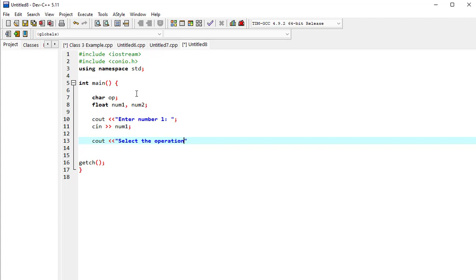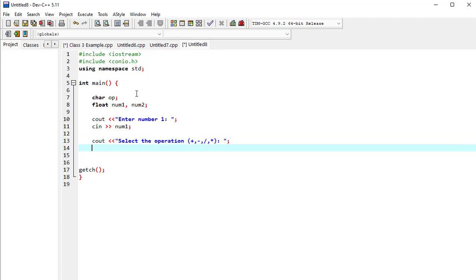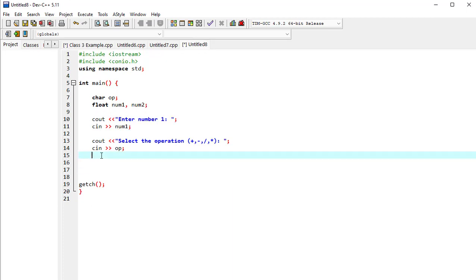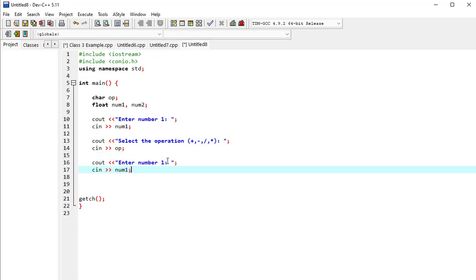We can mention plus, minus, divisions and multiplications, right? We can only receive these, other than that we will not receive. Okay, now you will take the operand and then we want to print another message for number 2.